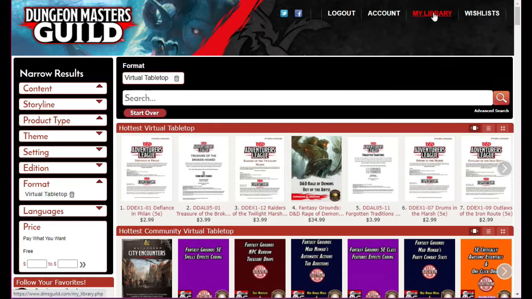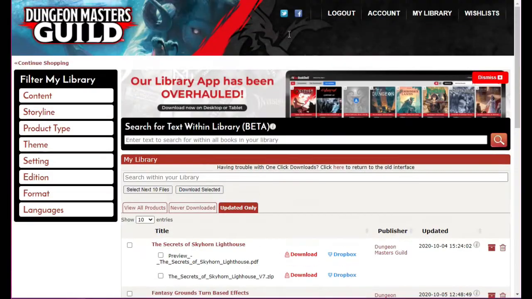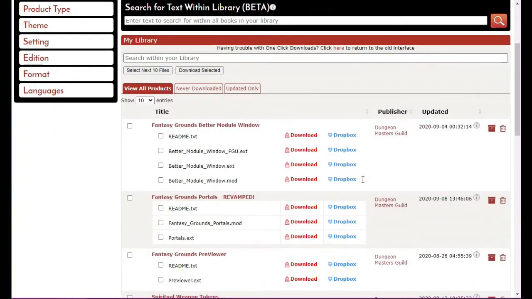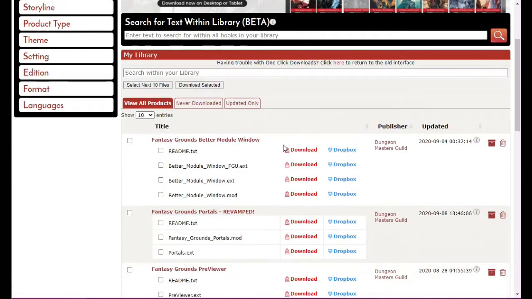So anyway, one really nice thing is when you buy stuff from them, they keep track of what you've bought, and it's under My Library, and I actually have it pulled up here. This is my library, but it's not the view I want. Okay, so here's the My Library view. As you can see, I have lots and lots of products. There's 351 entries.